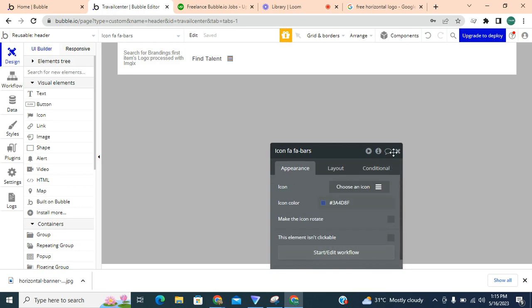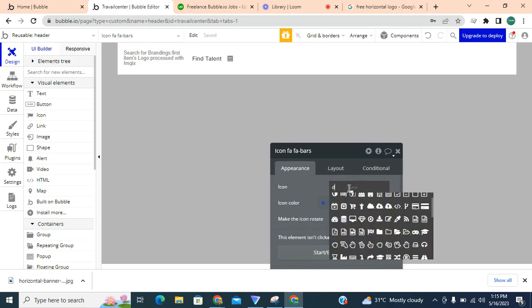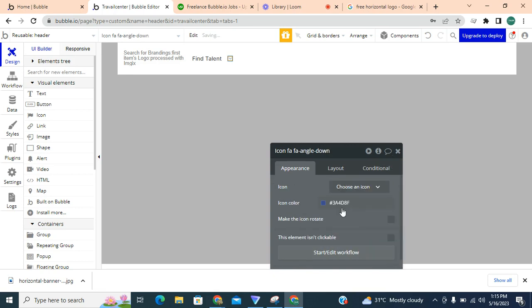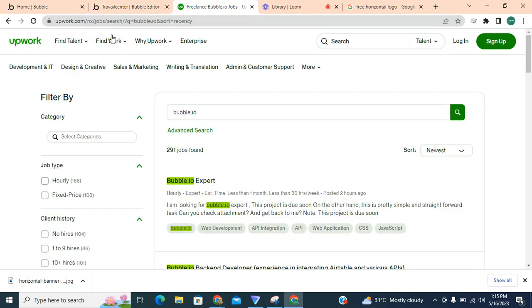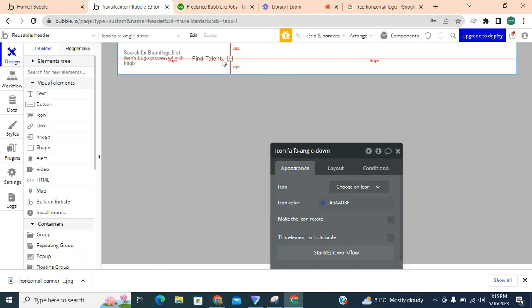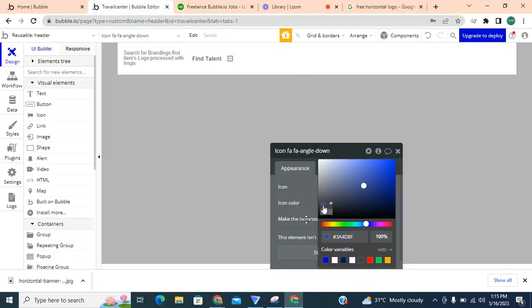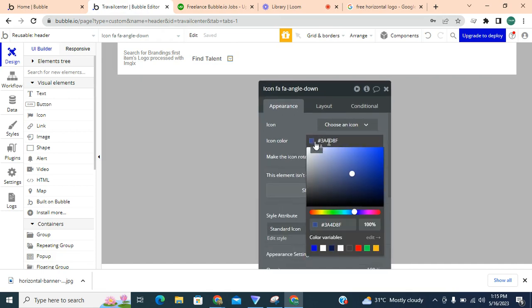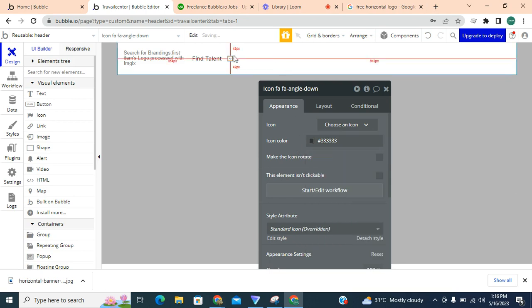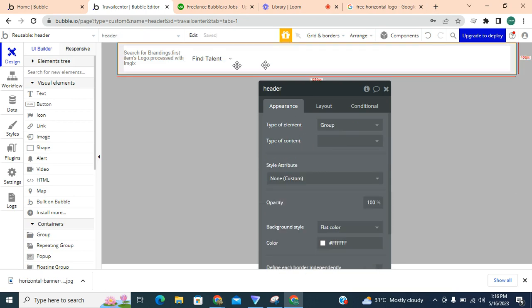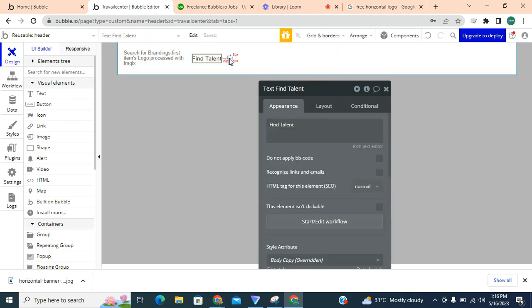And then I'm going to look for down. And if it's down first, I'm going to make it black. Let's just go with threes. Yeah, so I have that. So what I'm going to do is group these two elements in a group.